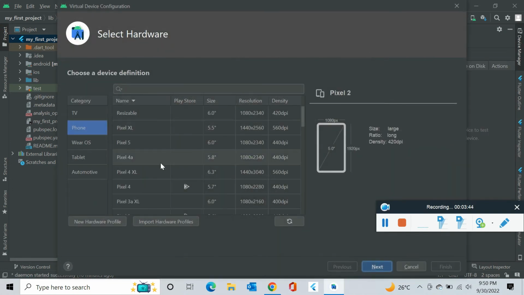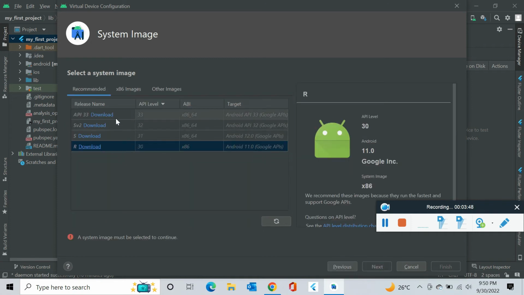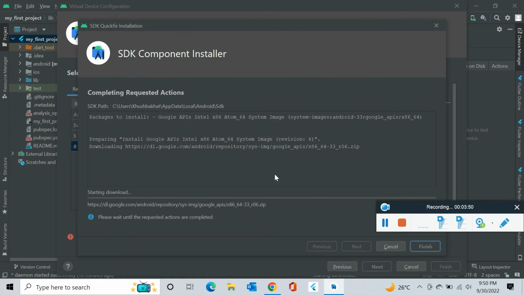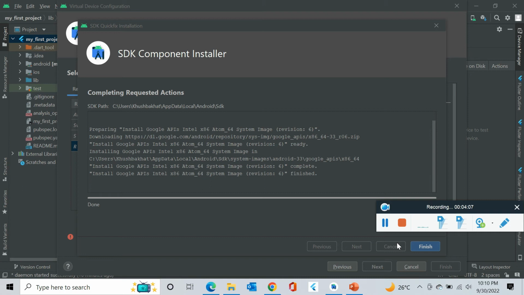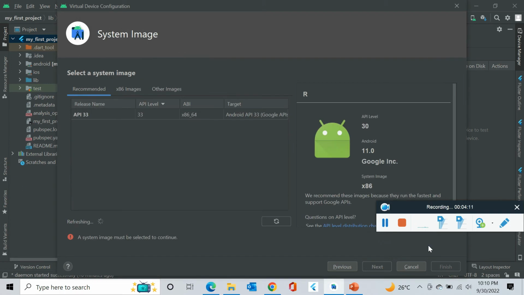Create a device and this, next, here it is. So this has been downloaded. We will click on the finish button.